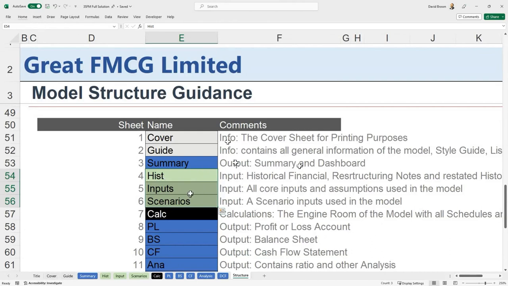Then you have your inputs. These are your core assumptions, right? They have the drivers. What are the drivers? What's driving revenue? Revenue is driven by price and quantity. What's the price of my product? $20. What's the price next year? Maybe it will grow by inflation. What's the price the year after? We have some technology we're going to probably implement, which will reduce the price. Or the competition is very hot. We need to reduce the price. There are many things that affect price. There are many things that drive price.